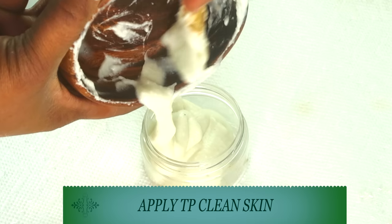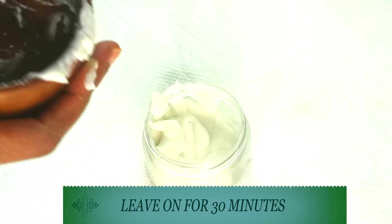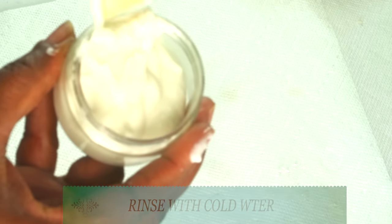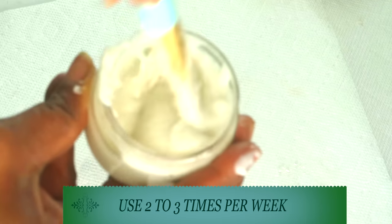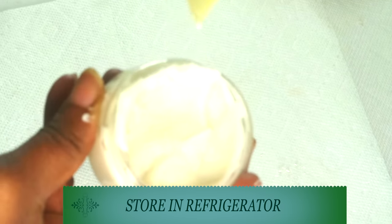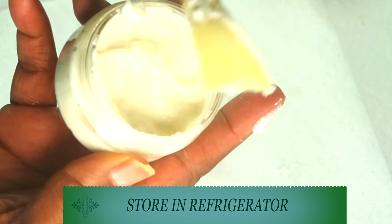So you're going to apply this to clean skin on your face, your neck, and your décolleté. You're going to leave it on for about 30 minutes. After 30 minutes, you're going to rinse off, preferably with cold water. Pat dry the skin to reveal clean, clear, bright, supple skin. And then, guys, go ahead and use your favorite skincare products. And you can store this in your refrigerator for up to 7 days.